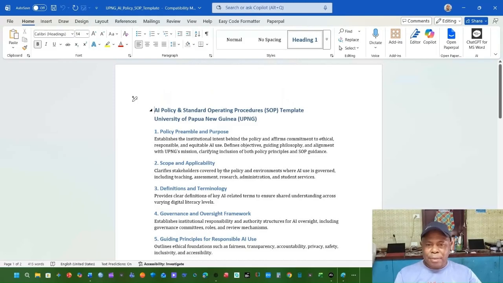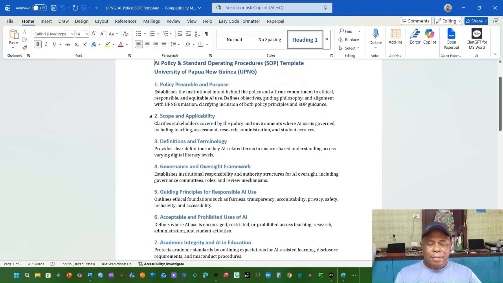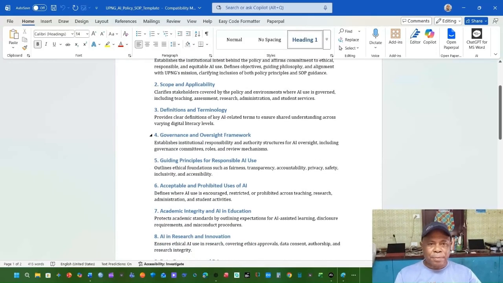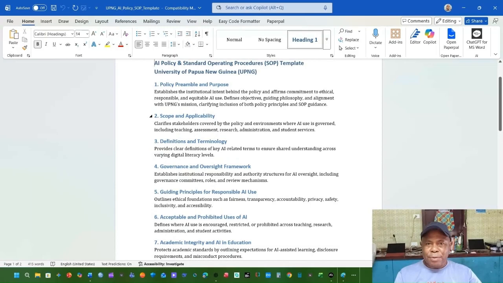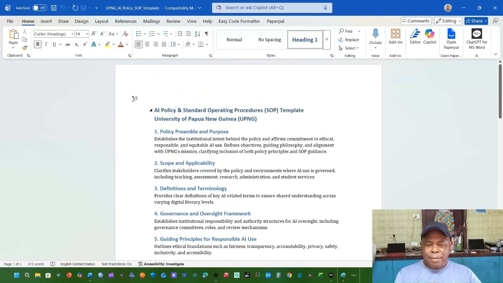So ChatGPT takes only a few seconds to export to Microsoft Word. Okay. So we're going to go through Google Gemini. We're going to ask Google Gemini to generate a similar document, and we'll see how many steps it will take to export the template to Microsoft Word and compare it with ChatGPT. Okay.